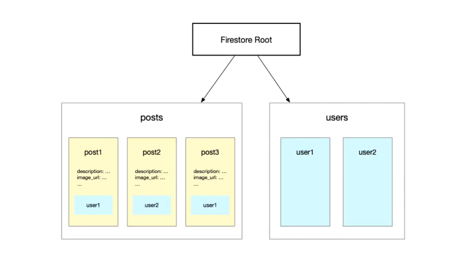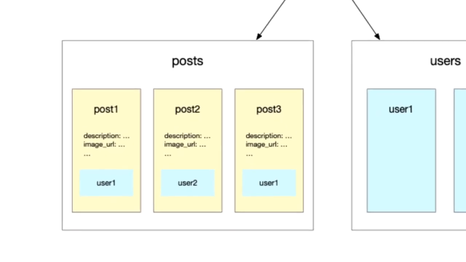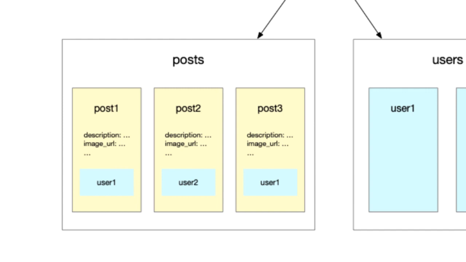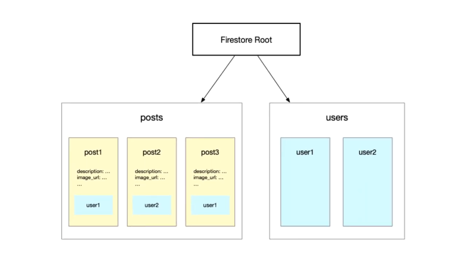So in addition to just having the simple attributes of the post or user, we also want to embed the author of that post in the post document. And this is the consequence of having a NoSQL database. We need to actually copy over some of the data about the author from the user document and embed it into the post. And this might be weird if you're coming from a SQL background, because it is kind of violating the principle of data normalization. If that doesn't make sense to you, don't worry about it. But the key takeaway here is that we want to embed the user information inside the post.